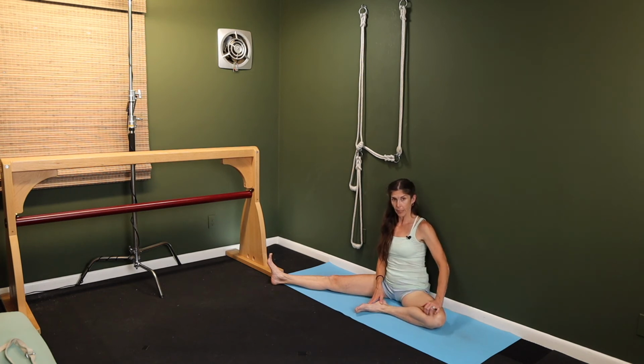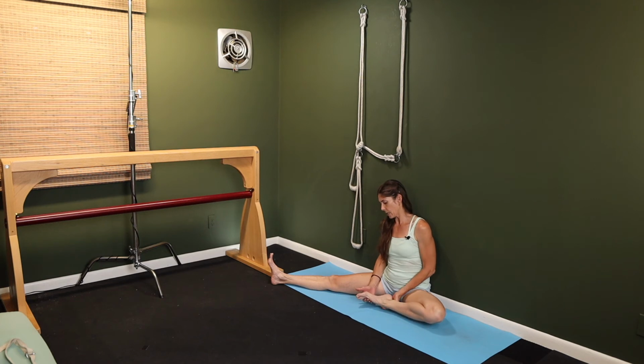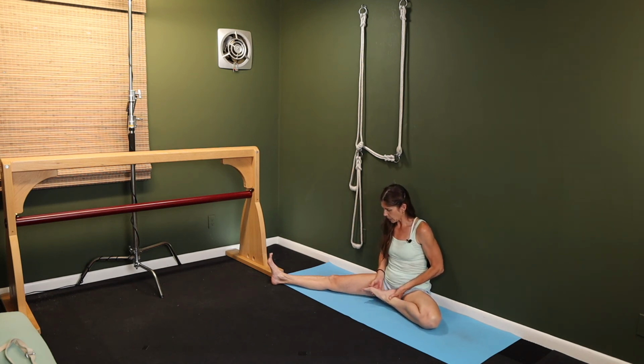Feel how that inner left leg rolls away. You can use a hand to help you. So Baddha Konasana implies that the sole of the foot is perpendicular to your body. Now, both hands go to the underside of that foot. So now my left hand is holding my outer left ankle. My right hand's holding by the small toe side of the foot. And I want my left toes to point towards my right thigh. So it's almost like a Janu Shavasana leg now. That's what I would call it.